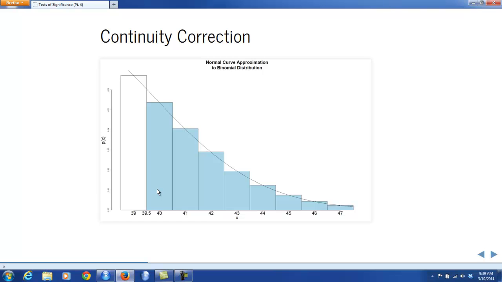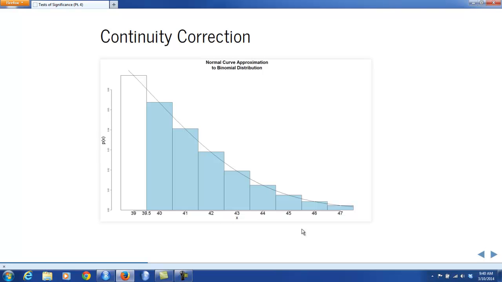Remember, each rectangle gives the probability that the binomial random variable will be exactly the value that it's centered over. So this leftmost shaded rectangle is the probability that the count of successes would be exactly 40. The next rectangle over is the probability that the count of successes would be exactly 41. And so on, all the way up to 71, but we really don't have room to show past x is 47. But that total shaded area from 40 all the way out to 71 is the probability that the count of successes would be at least as big as the count we actually saw in the study. That's the probability we would really like to have.